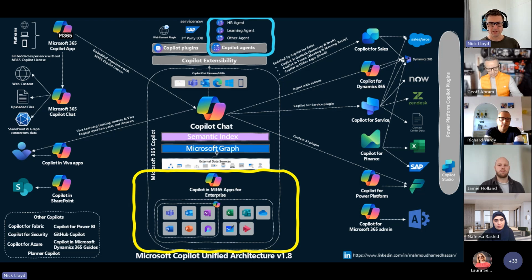And today we're looking at Copilot Agents, outlined in blue. And there's loads of other areas that we're looking at. We've got 2 more webinars lined up. We're going to be looking at security, and some more of the areas of apps. So they'll be coming up in the next couple of months. Back to you, Jeff.